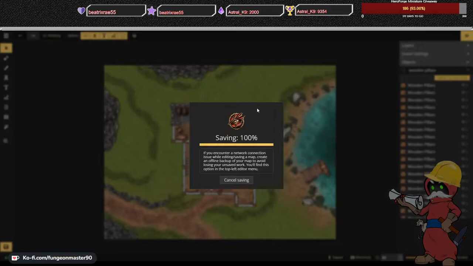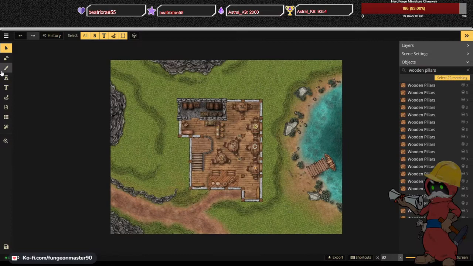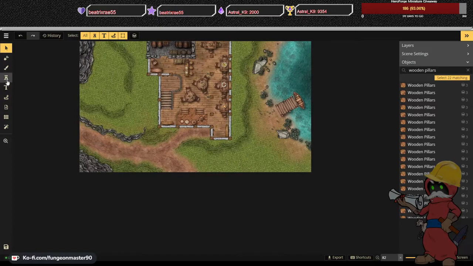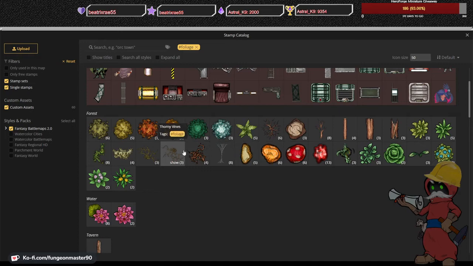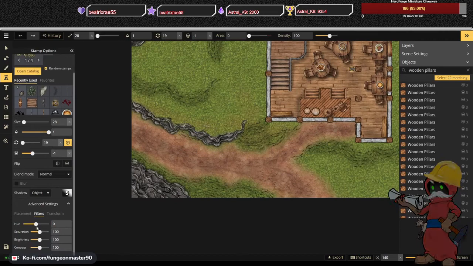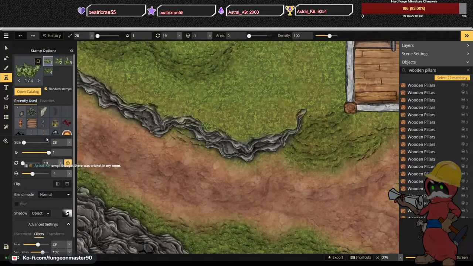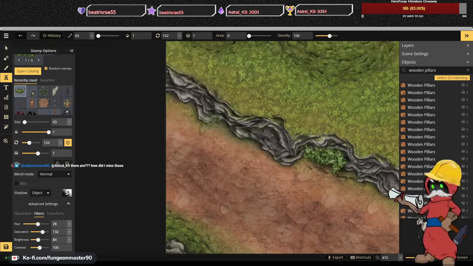Rana stamps. Ooh. Let's get some more foliage. Now, I really like using these reeds as like little bushes. Like little roadside bushes, kind of.